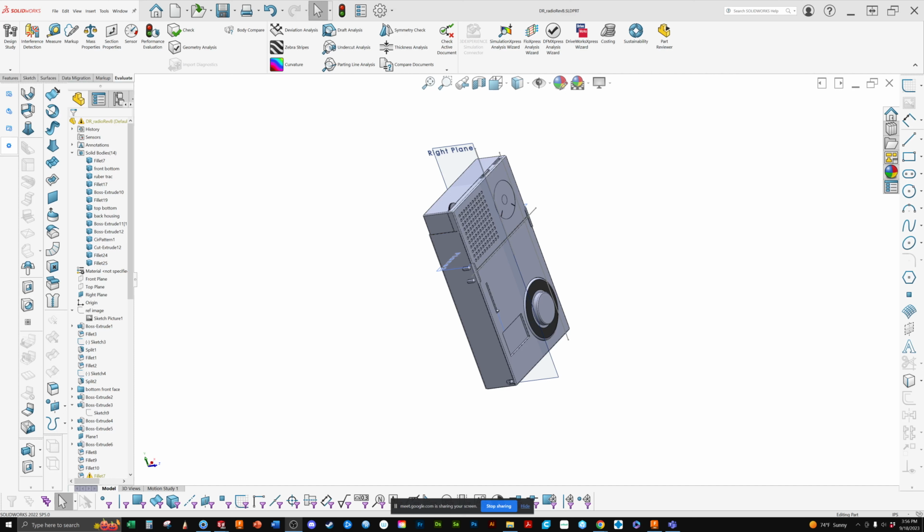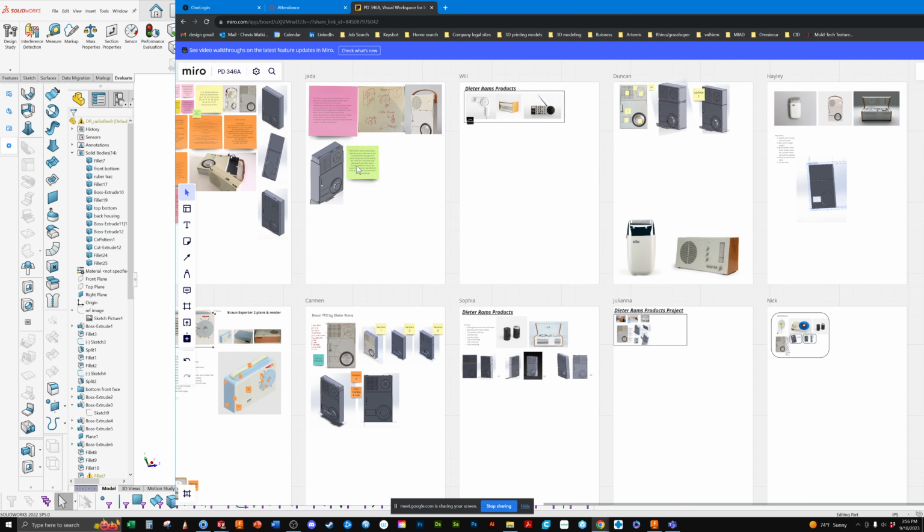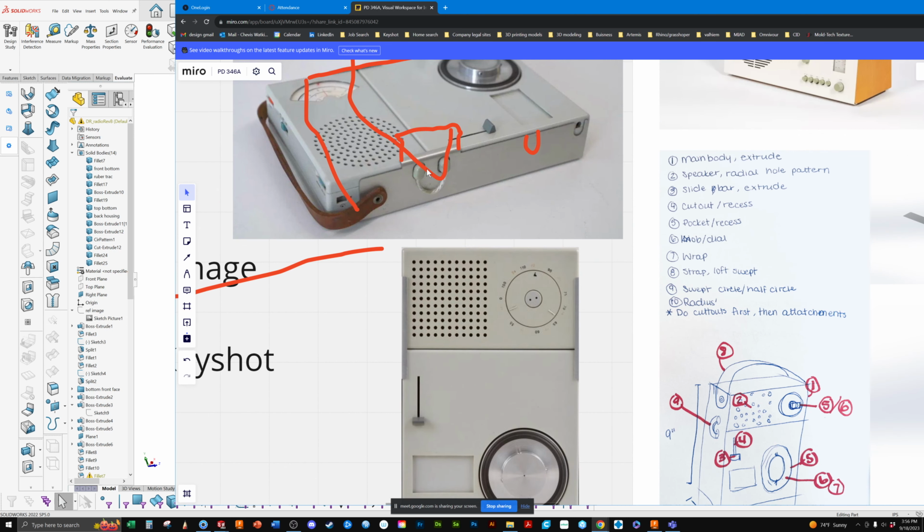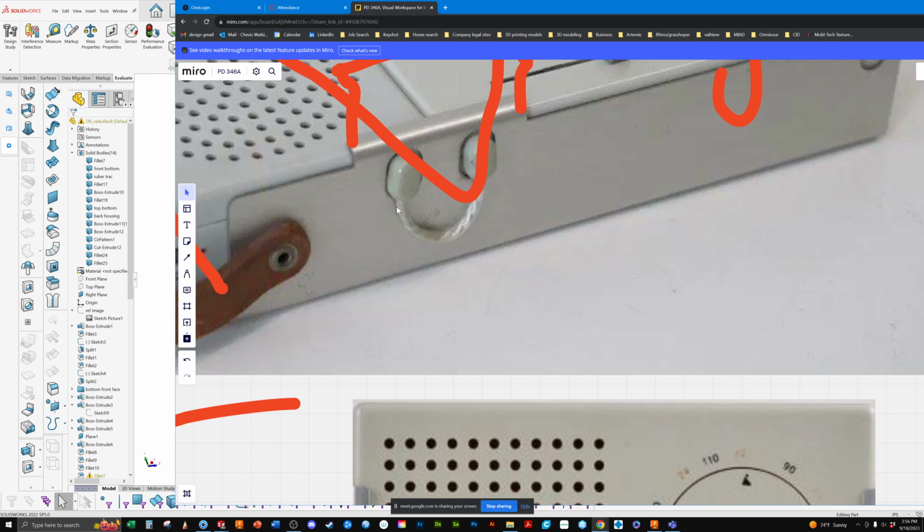Okay, so what we want to do is build up our threading here. And for some of the stuff, we're doing a couple different things. We're building a 3D model for rendering, for a concept.